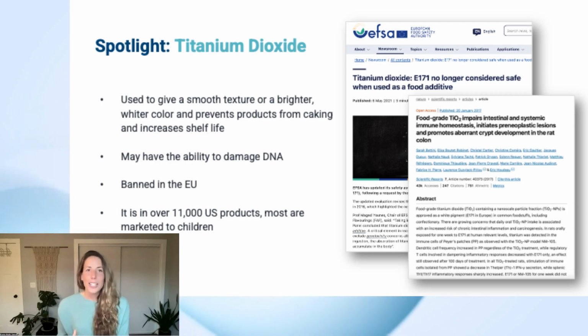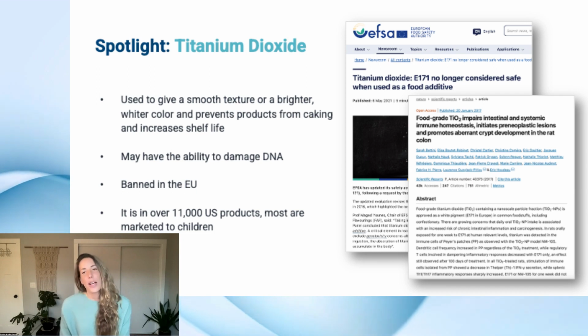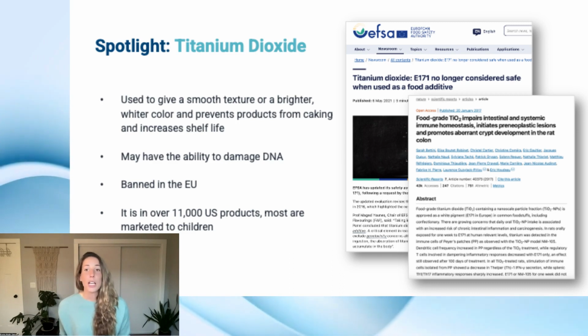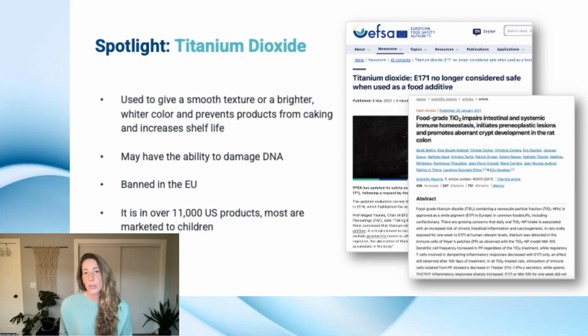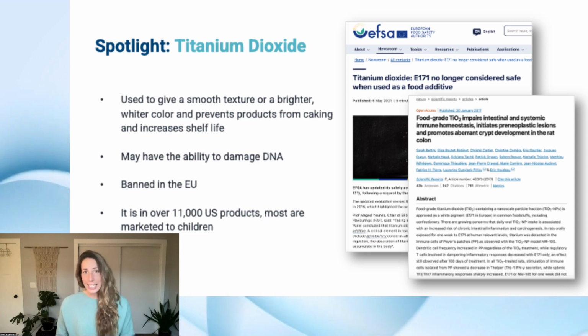But despite the widespread use, studies published in the 1960s have raised questions about its safety. A 2015 review of mostly animal, but also some human studies, found that titanium dioxide did not just pass through the body, which is what research in the 1960s suggested. Instead, the researchers found that the additive could be absorbed into the bloodstream via the intestines and accumulate in certain organs, potentially damaging the spleen, liver, and kidneys. A subsequent animal study published in 2017 linked titanium dioxide with an increased risk of intestinal inflammation, cancer, and damage to the immune system. This research was concerning enough that in 2019, the French government called for a ban on titanium dioxide by 2020.